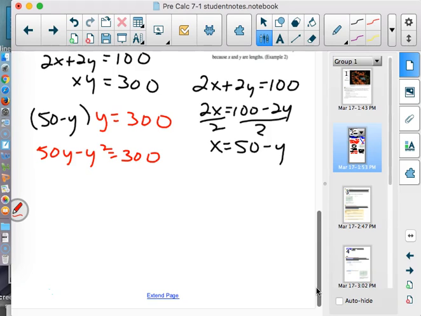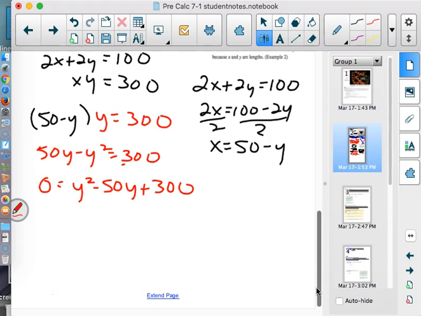Think back. How do you solve something that looks like that? We do have to factor it if we can. So let's move everything over to one side. And I like to keep my first term positive, so I'm going to go ahead and add the y squared and subtract the 50y. So here comes the fun part. Two numbers that multiply to 300 and add to -50.